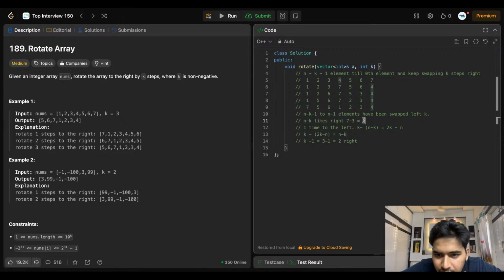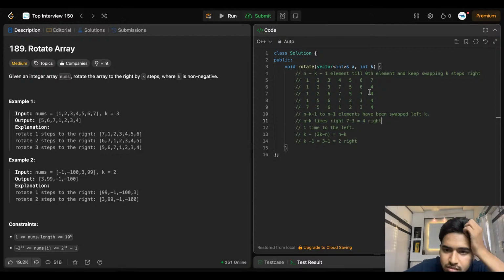4 times to the right is equal to 1 time to the left. How did we come up with this number? If something went 1 time to the right, it is n minus k times to the left.